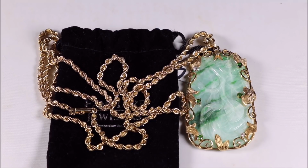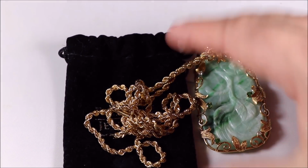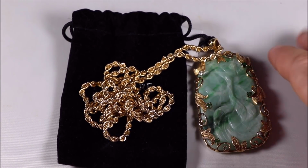57 grams. And I'm like, the chain is 57 grams? And she's like, yeah, the chain's 57 grams. I'm like, no, I don't think that's right. It's probably 57 grams for the whole piece, because she was reading off of an appraisal they had done on this piece, which is normal. I said, no, I think the whole thing's 57. So I started feeling this in my hand, and I was like, if this whole thing is 57 grams, I think this is maybe 26, 27 grams.